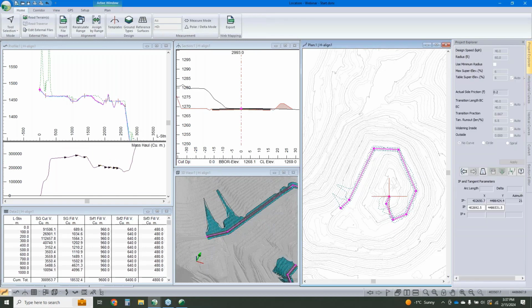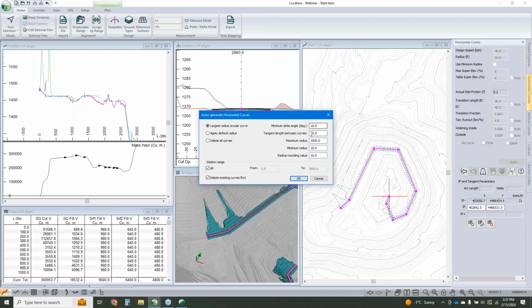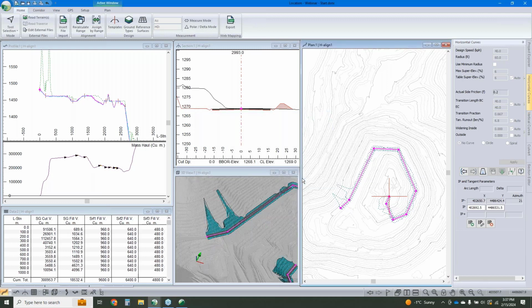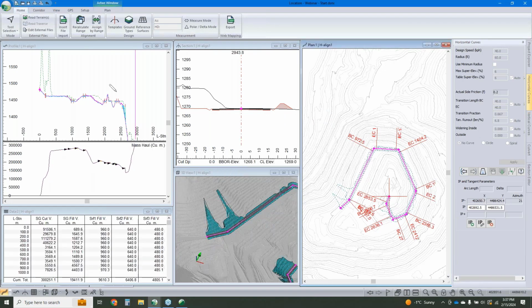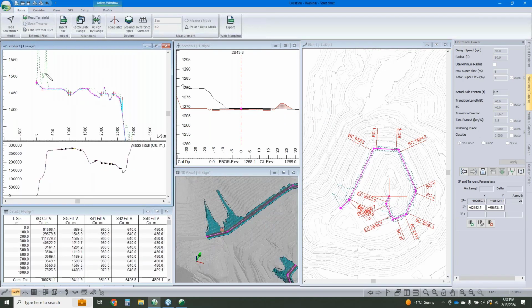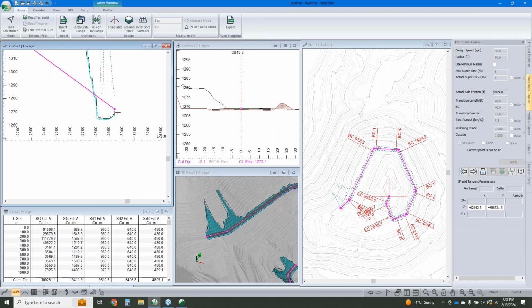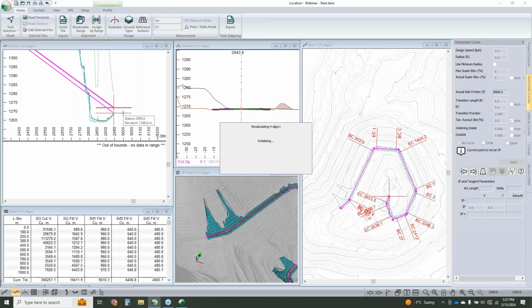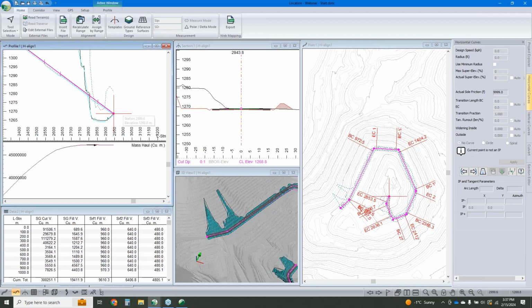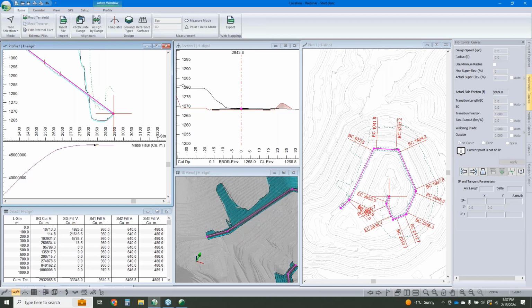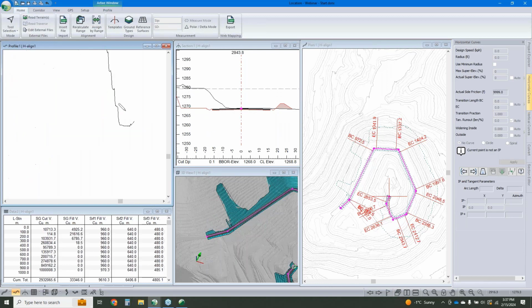I'm going to add in my horizontal curves. And we're not stuck with anything that we apply here. I'm just going to set my default, currently set at 60-meter radius. So I'm going to apply that to those remaining IPs to start. And then here, I'm going to plan to go from A to B. And for this, the pit's been built with a max grade of the existing ramp at 11, so I'm going to try to adhere to that.